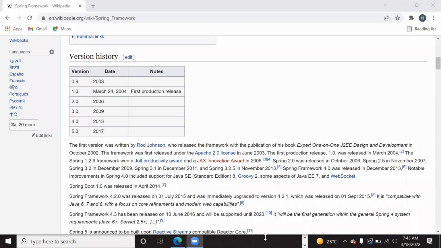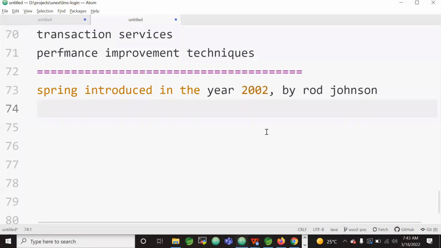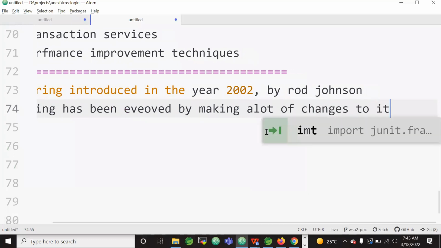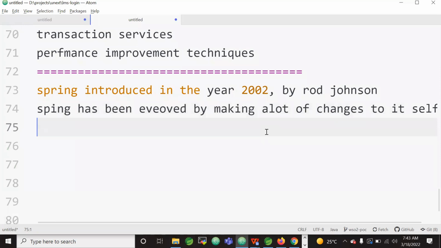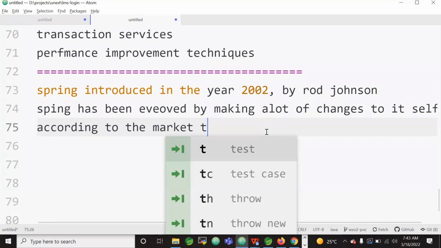Spring was introduced in 2002 by Rod Johnson, and Spring has evolved by making a lot of changes to itself according to the market trends and the developer needs.